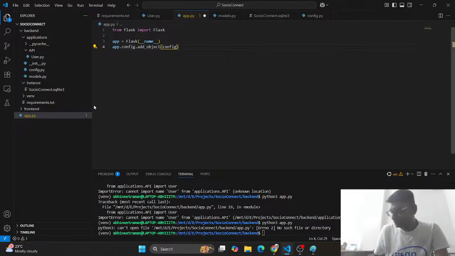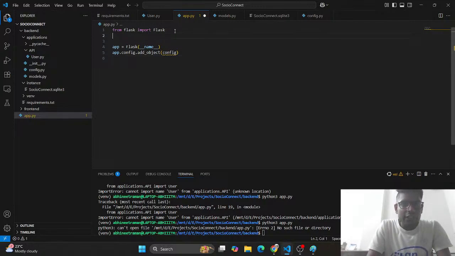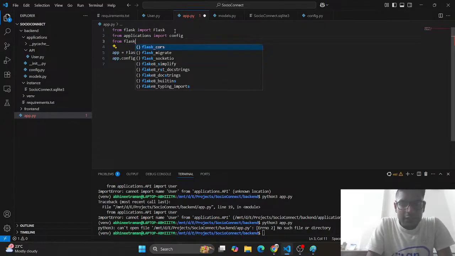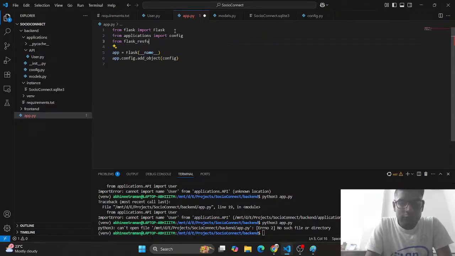Now for that we have to import config from applications, import config, and from flask_restful import Api.